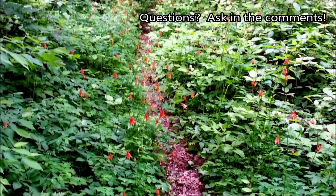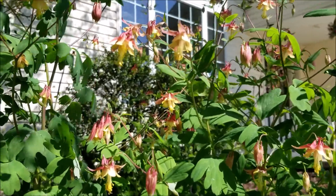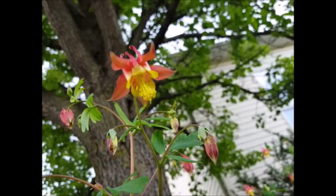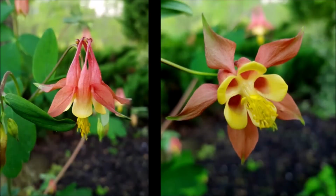But so this is something that you can use in like a rain garden as long as the soil drains where you put it. And so this would be the high end of a rain garden. But the blooms on columbine are what make it so attractive. The blossom's heavy enough where it makes the stem curl over, and it looks like a lampshade or a bell with those 4 tubes underneath where the pollen and nectar are.